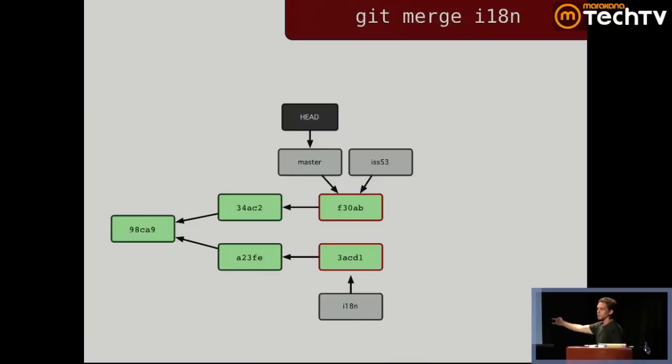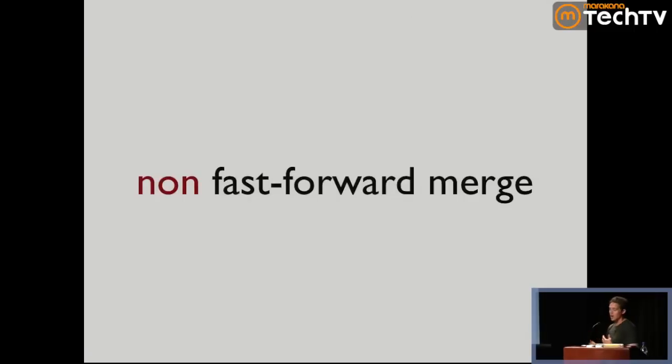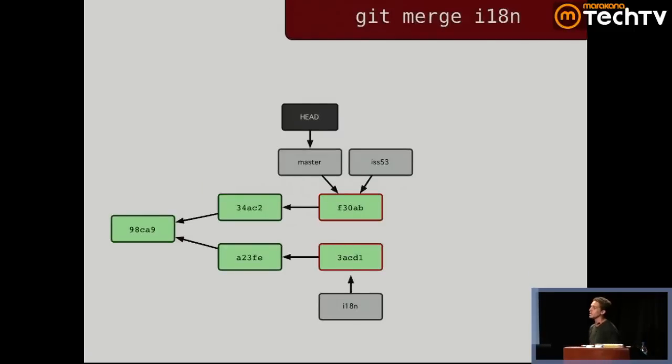Now, if I say git merge itn at this point, they are not. One is not reachable from the other, right? And so it's going to do a non-fast-forward merge. It has to create a new tree. It has to create a tree that has issue.c and itn.c in it, right? That's what I want. I want both of those contexts together. So I need a new tree.